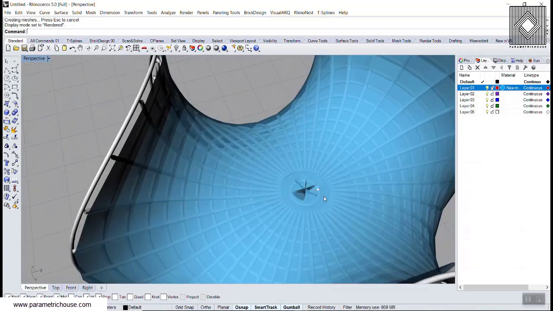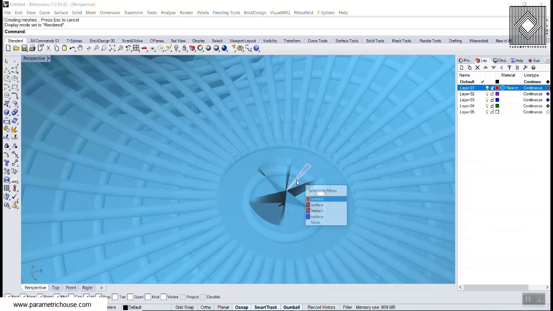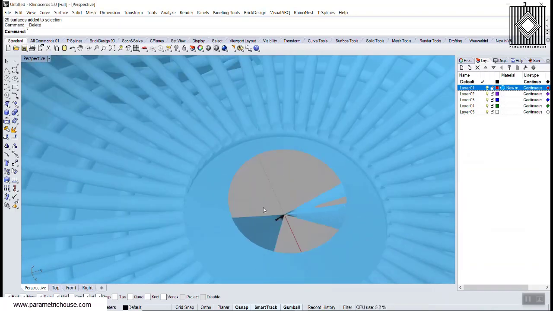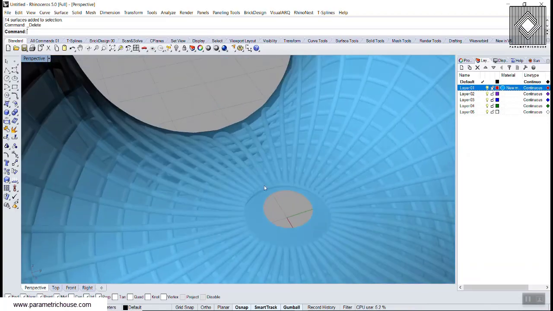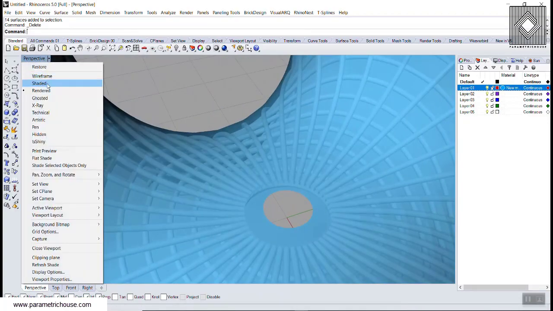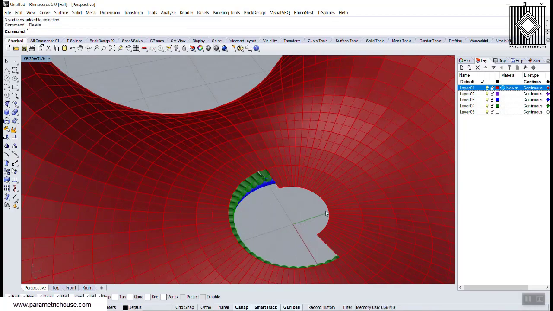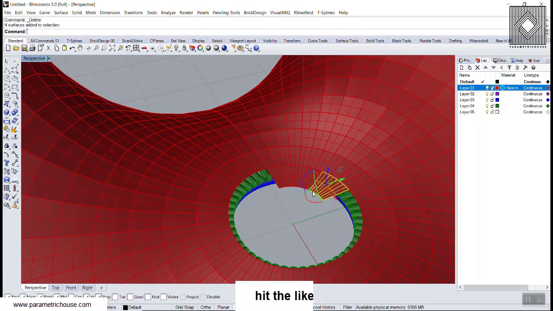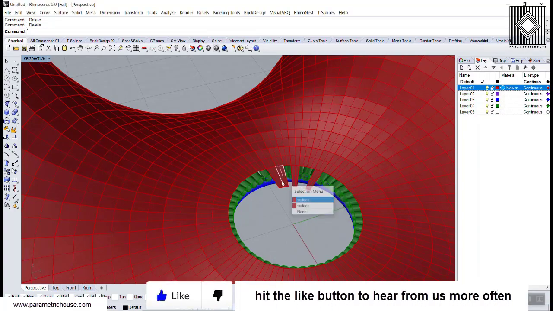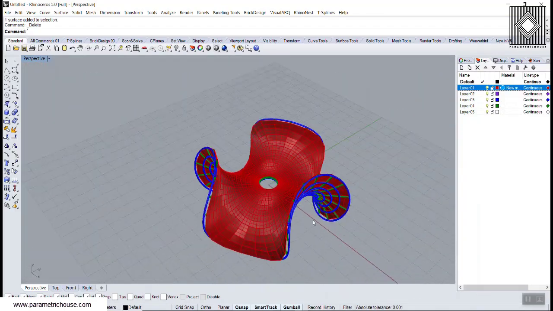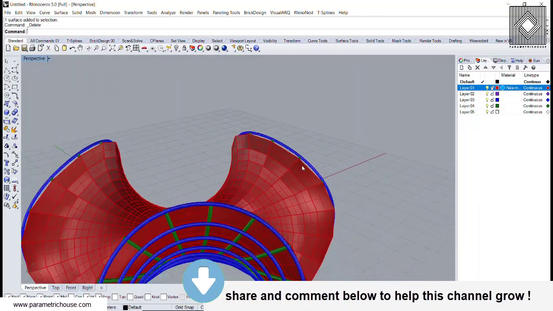We can also delete those panels at the end if we want to. Again, this one, and okay, let's just shape this. We can also delete this layer. We don't need that one, and we are good to go. So we have this in different layers. You can give this to Keyshot or use it in different rendering software, something like 3D Studio Max or so on.